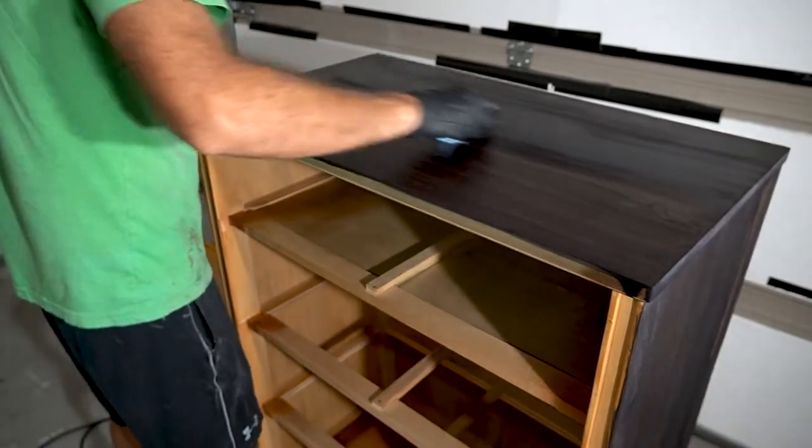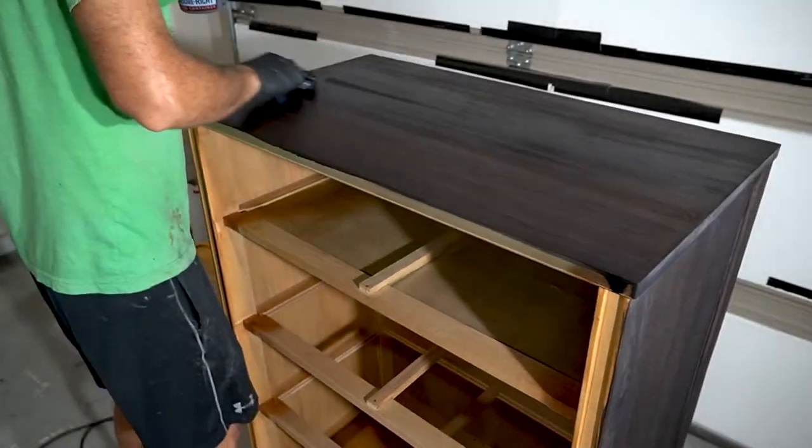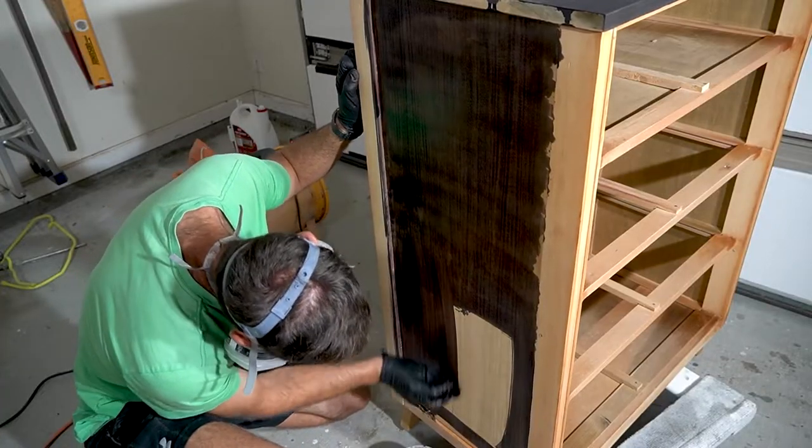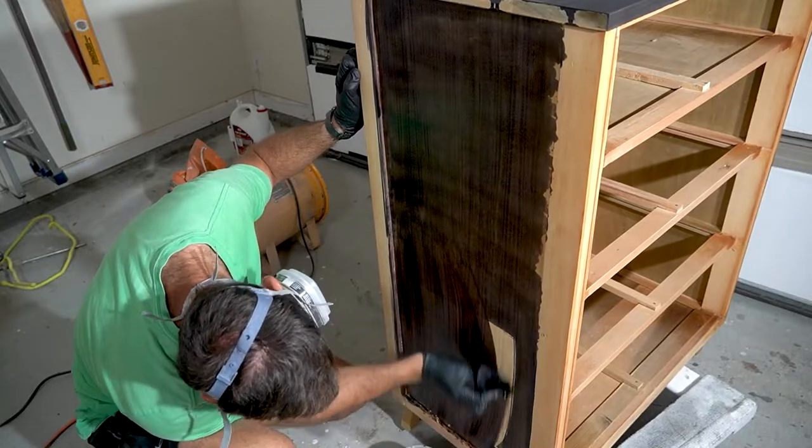Had it all been one type of wood, I probably could have gotten away with not using a toner and just mixing up my clear finish and going straight to that, but I just wasn't able to do that with this piece.